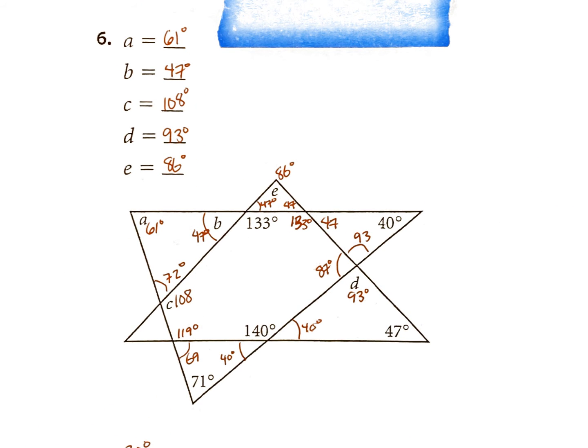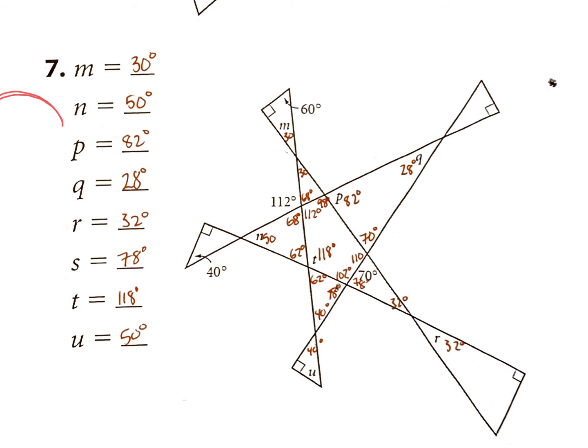Here is problem 6. This required that you were doing a lot of kind of like, okay, if this is 133, that's going to be 47 because these add up to 180. These two would be 47 then. You might have used the fact that A, 40, and 71 add up to 180, and actually I think I've got a mistake on here, so let me get rid of that. If you check online, I've got the correct answers up.